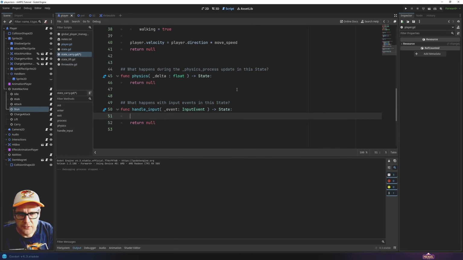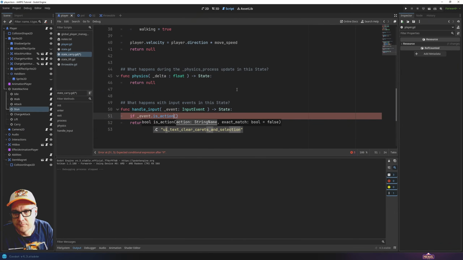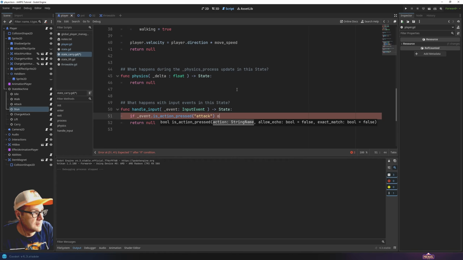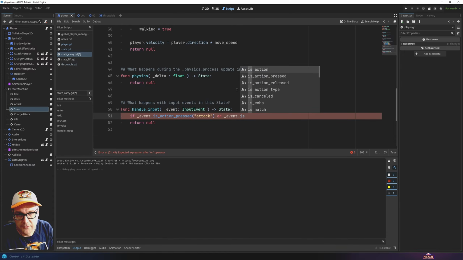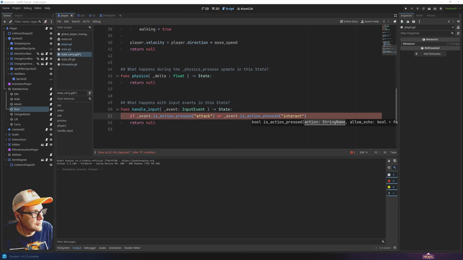This is where it gets kind of tricky. There's a lot of ways we could throw the pot, but the first thing that we can do easily right now is detect the button presses that would cause this, okay? So here in our input event, if the event is action pressed, not action, just action pressed. Okay, so if it's the attack button, or if the event is action pressed and then we can just do our interact button. Those are probably the two we want to use. You could use others if you feel it's necessary.